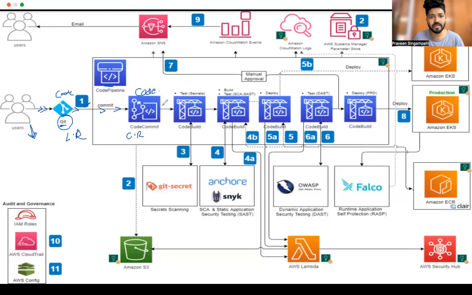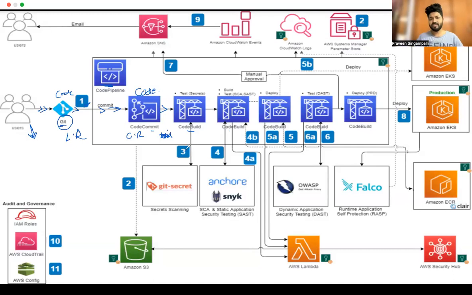The code will be coming here. Then the build gets started. So you see, right after the code commit, there is a code build section, which has the buildspec.yaml. I told you. Now you see, this is step 1 only, but in the code build, there are various kinds of steps, guys.